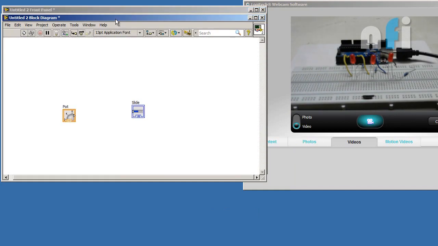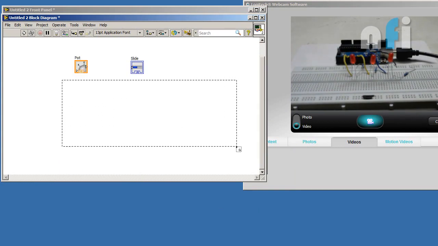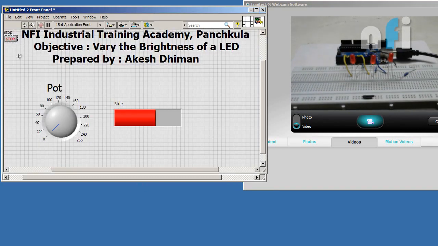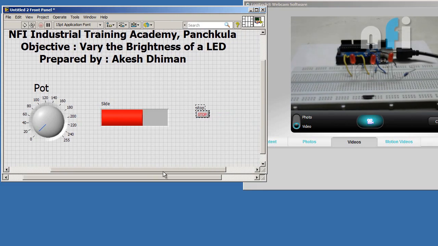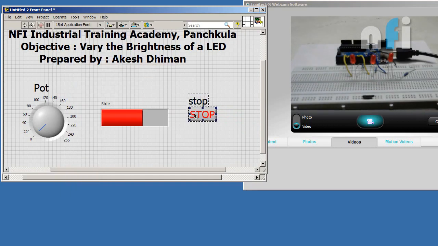Just go back to your block diagram. Here's my block diagram. First of all you need to create a loop. Here is my loop. First of all, apply a control to stop the execution of your loop. Let's increase its size also to 36.